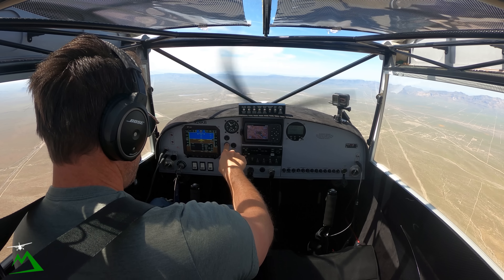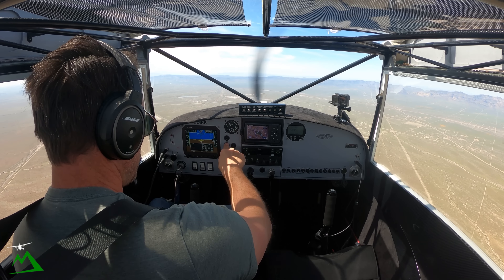With my strobes on I'm still charging at 13.8 volts. When I flip everything else on — let's do wigwag actually — it drops down to 13.1 for a second but then jumps right back up to 13.8. Let's throw our nav lights on too. Drops down to 13, then back up to 13.8. In the pattern at idle it was more like 13 to 13.1 with everything on at night.